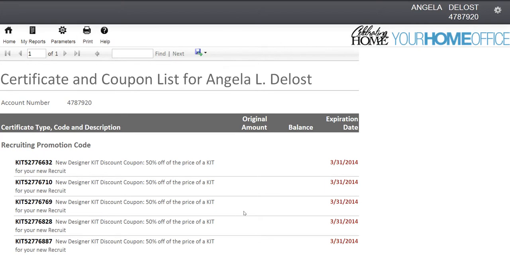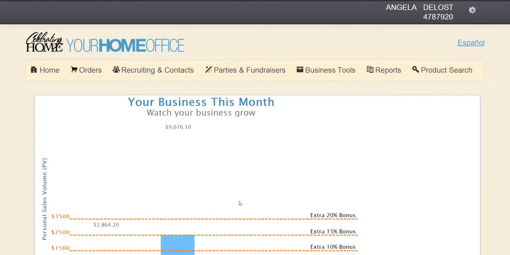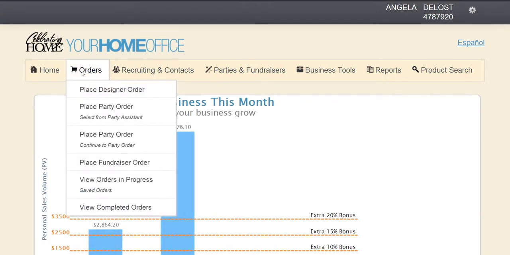So we're going to go back over here to the home button. Once you get here, let's concentrate on this designer order. Again, let's go through this. When you need to order supplies, you use a designer order. You can pay for it with your ACH, of course, or you can pay for it with those award certificates that you will be earning through Smart Start Rewards. When you need to redeem an out-of-stock certificate, you will be placing a designer order.